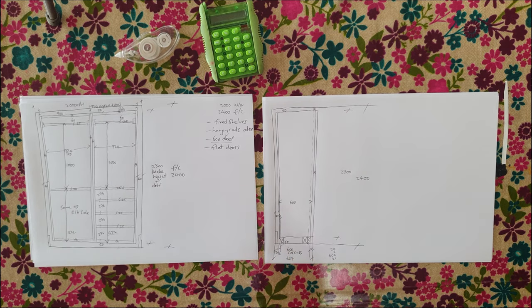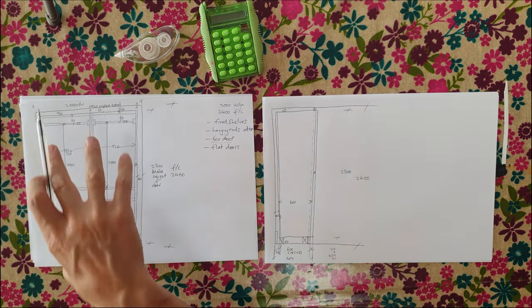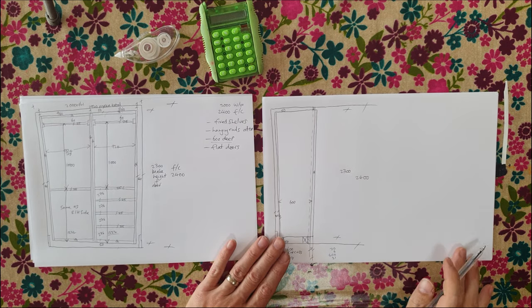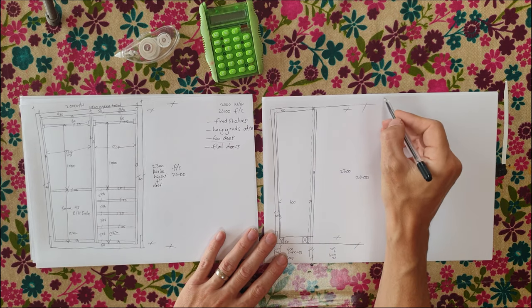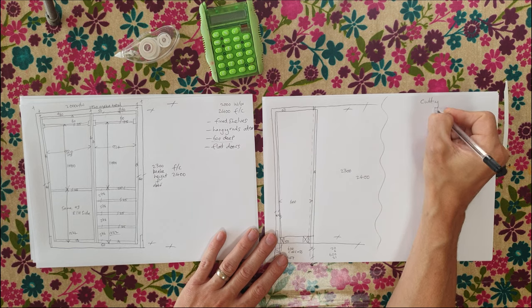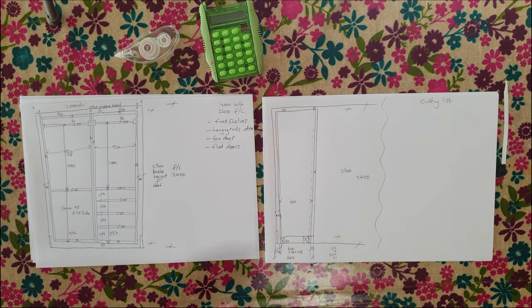Okay, so now we know that. Now we've got this side profile drawing and we've got a front view drawing. We can now start making the cutting list from these sizes. So let's use this side. Cutting list. All right, let's just start with the doors. Okay, we can start anywhere, but let's just start with the doors for now.